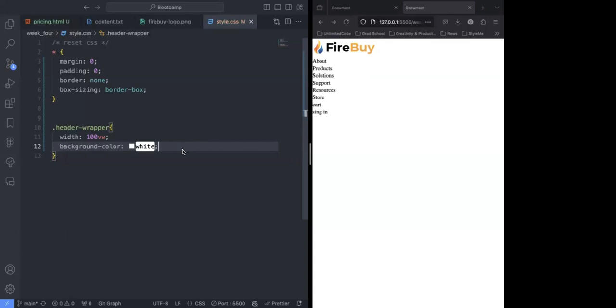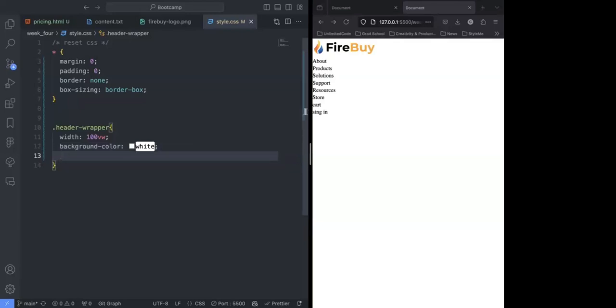When you're working on real life projects, it's advisable to even pull out all your colors and put them at the top of the CSS, so that they are there globally and you can use the CSS var, variable function, to access or reference each of those colors. But let's just type them in here. So background color is white.